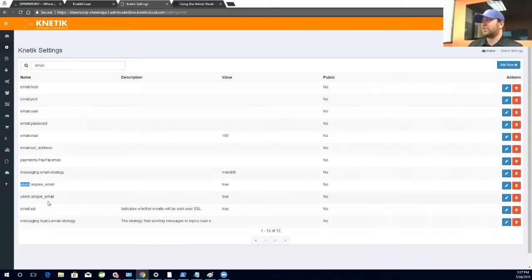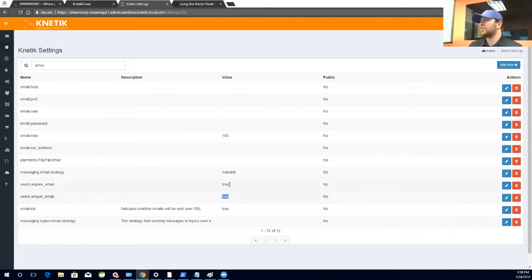So in the user section, we could say, does an email need to be required? It is default true. We could change that and say that no, you can create a user account without an email. And the same with the email being unique. We could say that 4 different people could share the same global email.